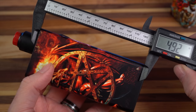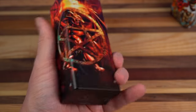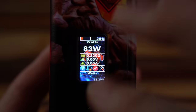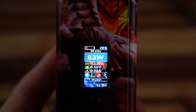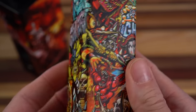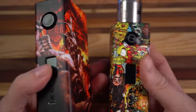My calipers don't even go this big — it's a little bigger than five inches long, 1.6 inches wide, and 2.3 inches deep. The big guy is huge; this is actually bigger than it looks on camera. They also customize their DNA 250Cs with a big graphic behind it, so sometimes it can be a little bit jumbled, but you can still see what you need: 83 watts, your resistance, voltage, amperage, battery level indicator. Even the custom GWAR job looks bright, crisp, and sharp — no pixelation at all.